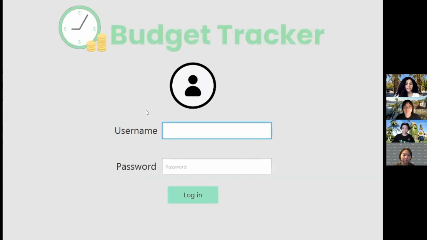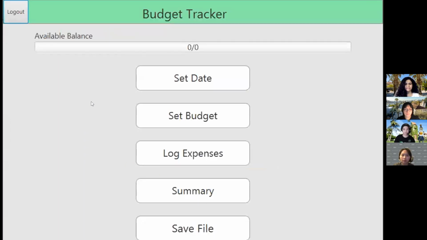So here is the login page. As you can see, a first-time user could register for an account by creating a username and password. Once the user finishes entering his or her login information, they will be immediately directed. For example, let's say the first time the user entered ABC as their username and password as their password. Once they have registered their username and password, they can officially log in and head to the home page, which Stephanie will talk about.